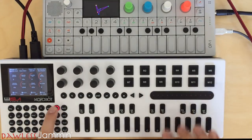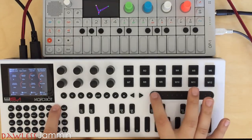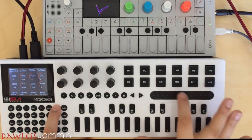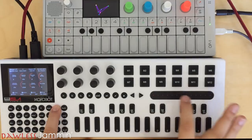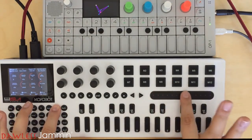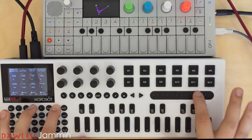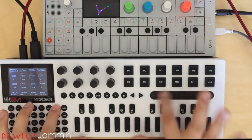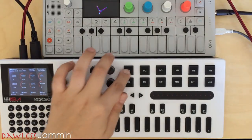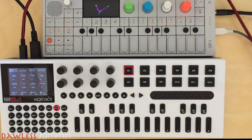There are also a few things I'd like to address in this video about the ChordBot that people have been messaging me about — things about build quality, is it sturdy? Some people have been complaining about housing issues, that it's not mounted properly. With mine, I haven't had any problems; the housing is mounted perfectly. All the issues I've had are software-based, and like I said, it's still in beta version, so that's expected. For the price and what it does, it really is a unique piece — there's nothing else like it on the market. It is made of plastic, so if you're expecting a heavy metal-built item, this isn't it. But it does have a nice weight to it and doesn't feel cheap.